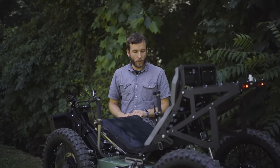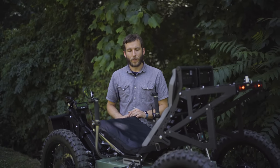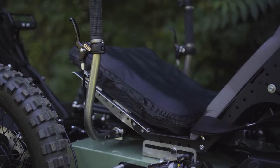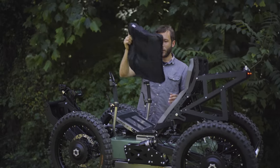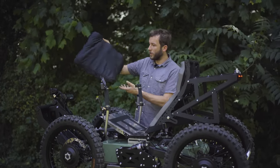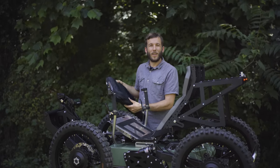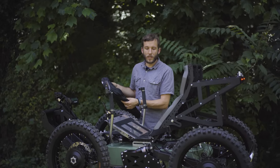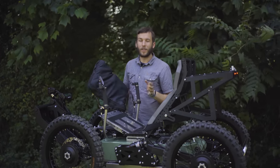Moving on, I want to talk a little bit more about seating. Again, this is the Rojo air cushion option. This cushion is removable, so you can use different cushions. It has an air valve that allows you to fine tune it to specifically the amount of firmness that you want, so you can spend all day in the seat and be comfortable.